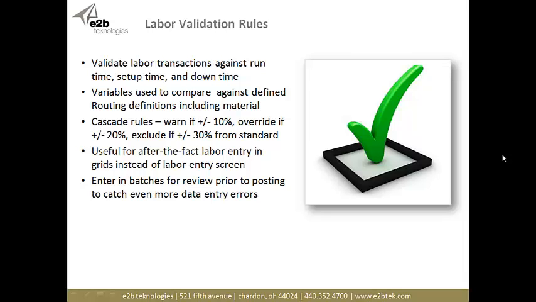So, for example, maybe we want to make sure that at least 90% of the material required has been issued before going to the next step. We can actually do that in three ways. We can either warn you and say, hey, we're plus or minus 10%, maybe 10% more than or 10% less than what the routing or the work order required. So we're going to warn you and then allow you to proceed. Or we're going to require a supervisor override to approve that transaction from being entered. Or we can prevent that transaction from happening altogether.